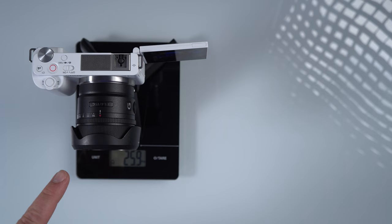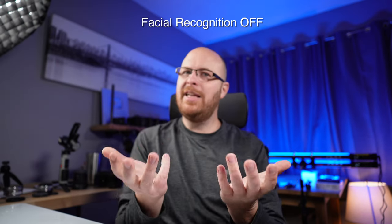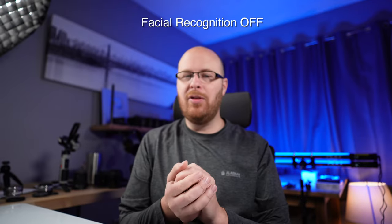All right, it looks like the 15mm is weighing in at about 26 ounces total. So here's what the 15mm f1.4 looks like. And as I was saying before, you know, things that matter are size and weight, cost, price, things like that. You know, they're all factors.